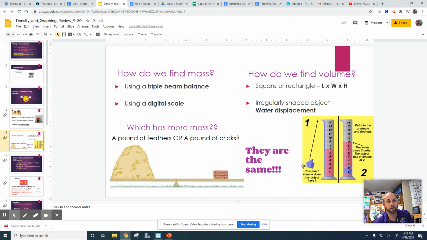So if we look at this picture here, if we're trying to find the volume of this rock or this object, we're going to start off with a little bit of liquid in our graduated cylinder. And then we're going to put the object into the graduated cylinder, and the water is going to rise. And when it does, we can take the difference in the volumes. In the difference, we do a subtraction. That's going to tell us the volume of the object. It's called displacement.